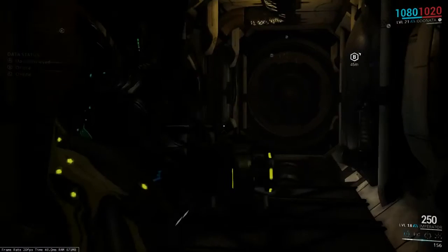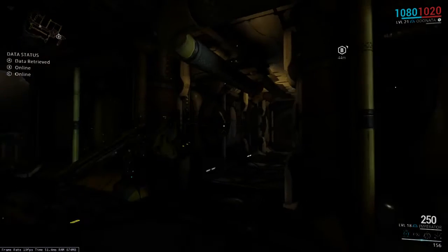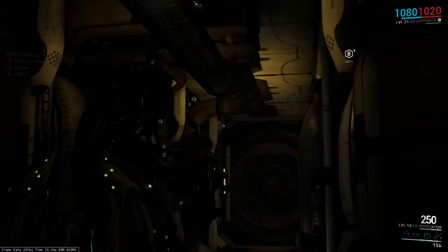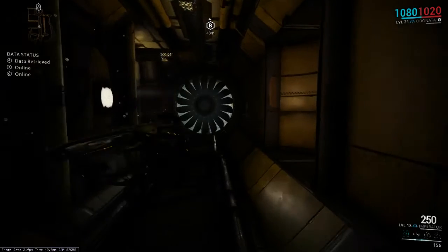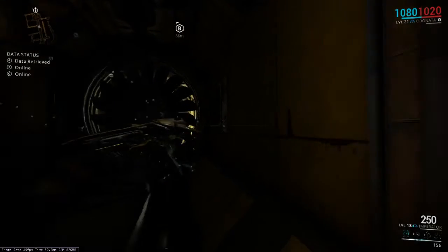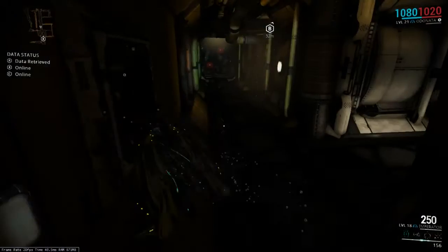So as you can see, there are two types of ways to deactivate these fans. You can shoot out the four little panels next to the edges of them, if they have those four little panels. Or if they don't have those four little panels, then they will have one of these little things set to the side with a little control box you can whack at.